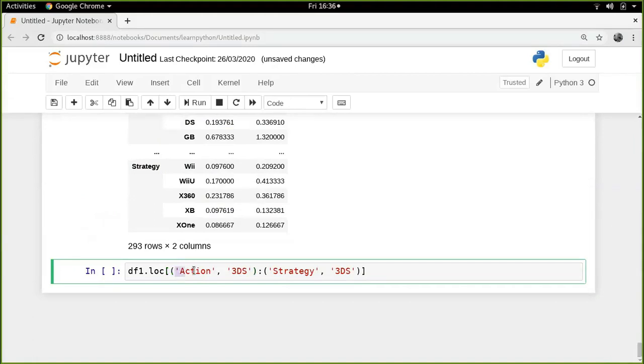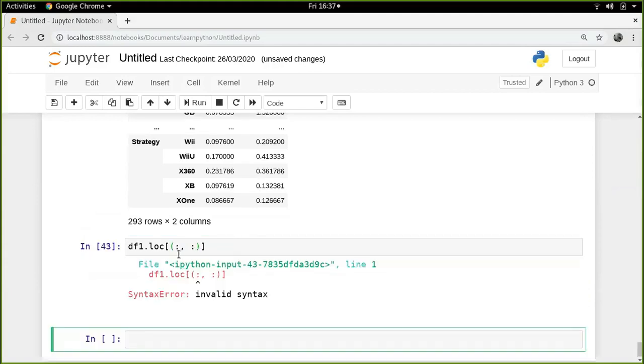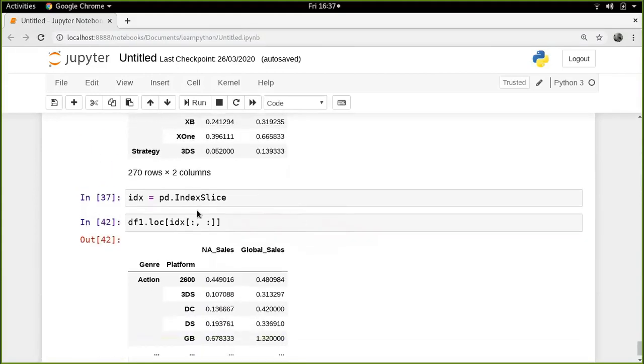I cannot specify colon here. That's not possible. This is simply not indexed. Because when you use loc, you are specifying a coordinate, always. So you have to specify hard coordinates. In an IndexSlice, it is now allowing you to specify your index as slices rather than actual hard values.